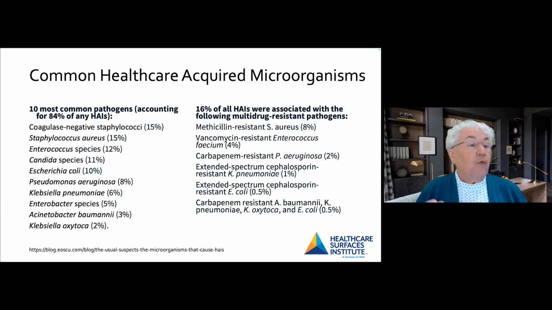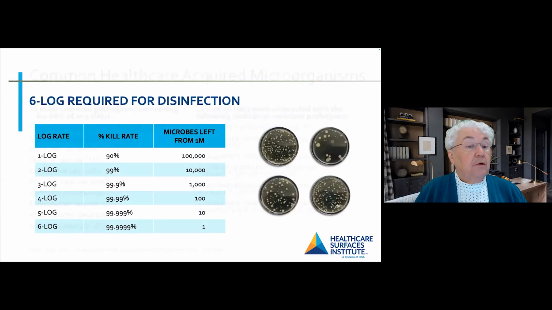So over the time, we've developed a lot of resistant and acquired microorganisms. On the left is the 10 most common pathogens that you find. Some will become very familiar to you, Staph aureus, etc. The other side is 16% are all associated with multi-drug resistant pathogens. So you have difficult situations from the beginning. So when Linda mentioned location, it's also the location of what organisms might be in your environment, what new things are coming, and how do you prevent them.